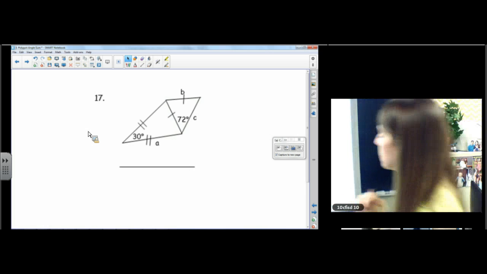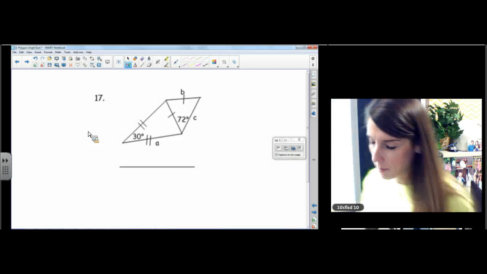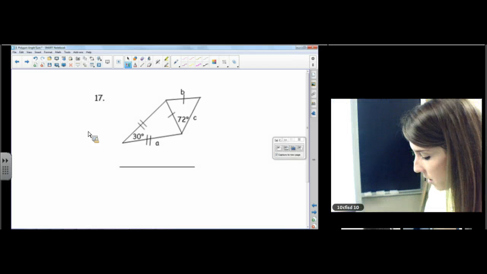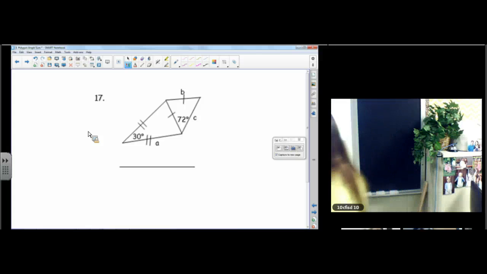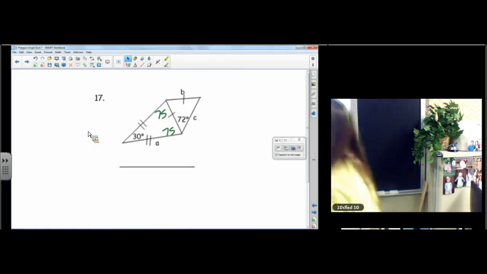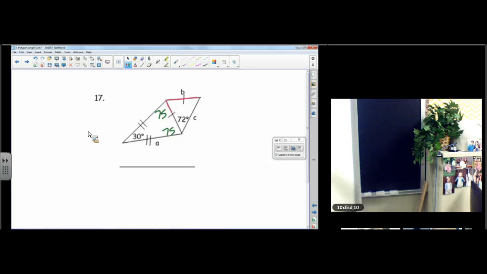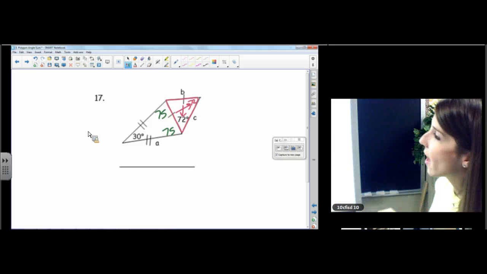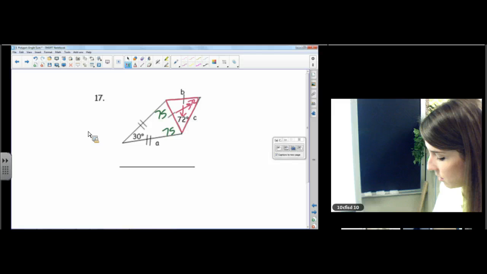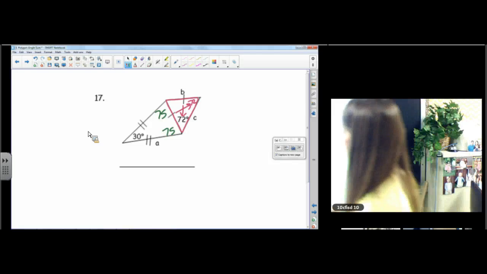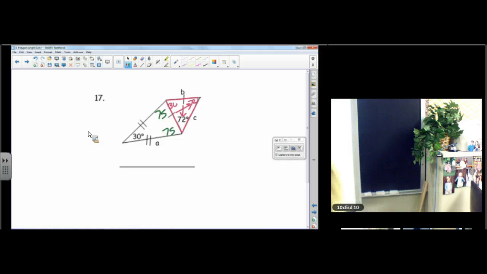Okay, number 17, here we go. So you would start by finding the base angles of that first triangle, 180 minus 30 divided by 2. So that one was good, 75, 75. Then you would look at this next triangle. Now, we haven't officially had this lesson yet, but when you have an isosceles triangle, the angles across from the tick marks are congruent. So if that angle is 72, then the other angle across from the tick mark is 72. And so the missing angle would be you add up 72 plus 72 and subtract from 180. And so that makes this angle 36.